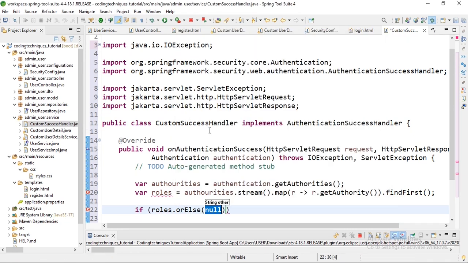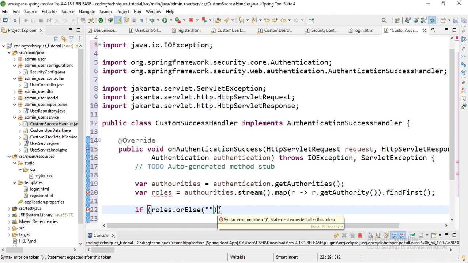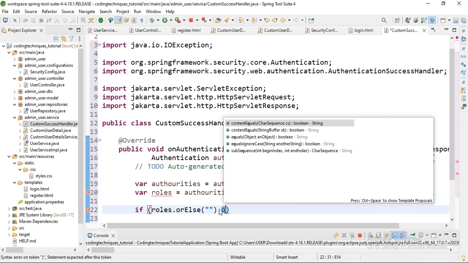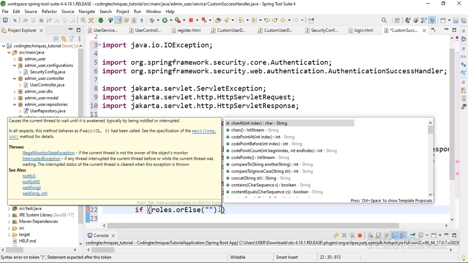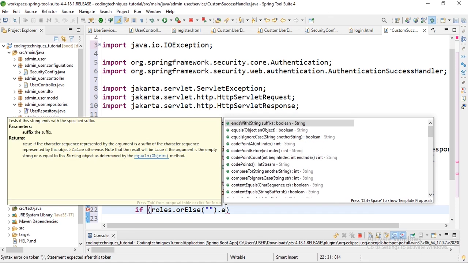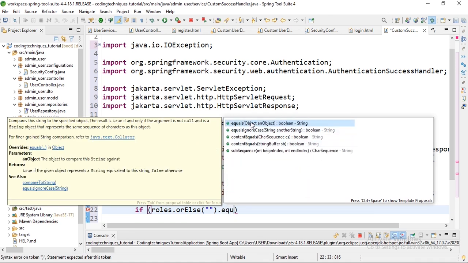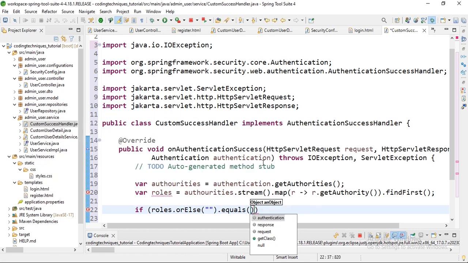Okay, this orElse will filter the element inside the optional, and then let's say if equals admin, like this.